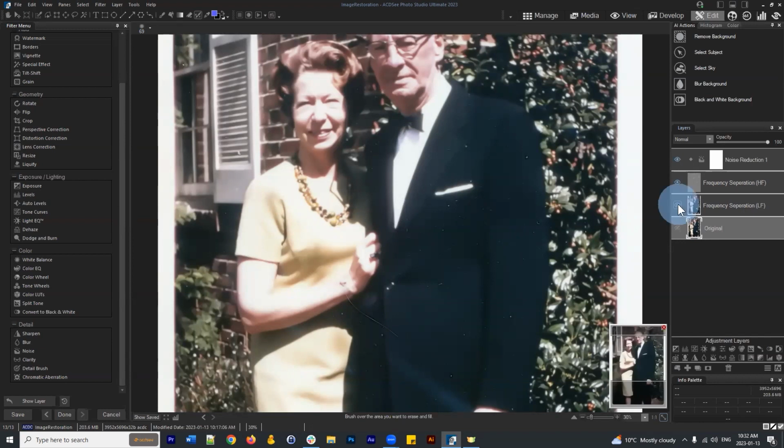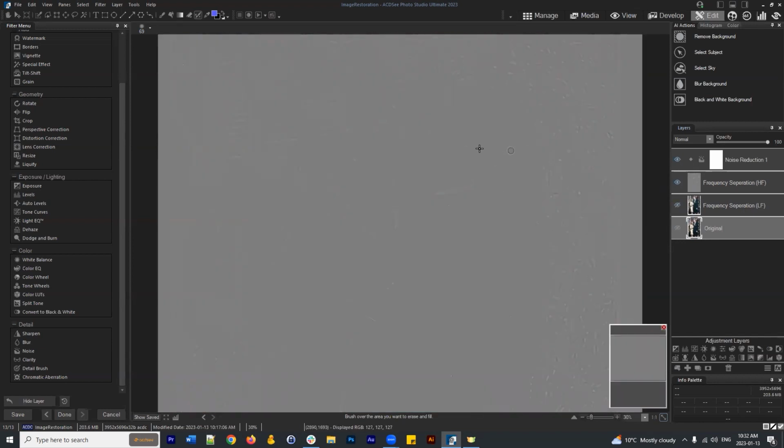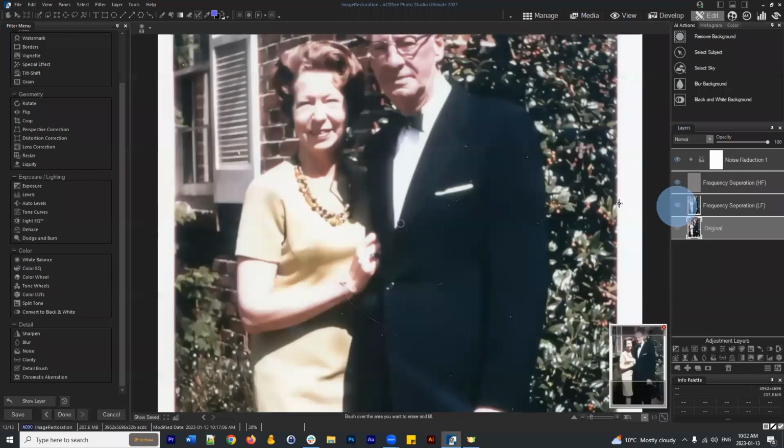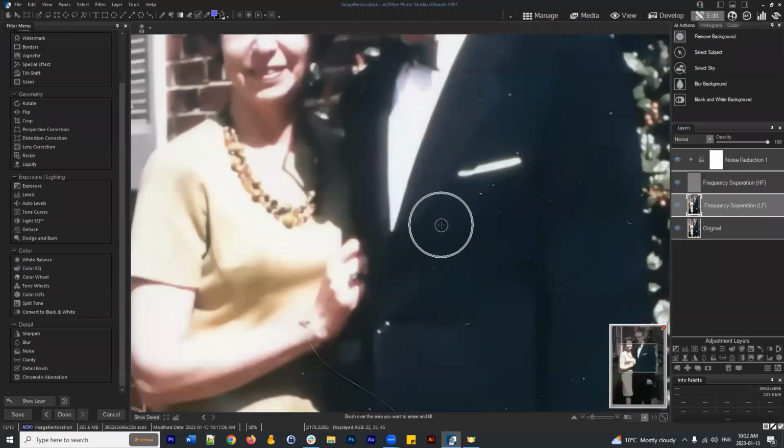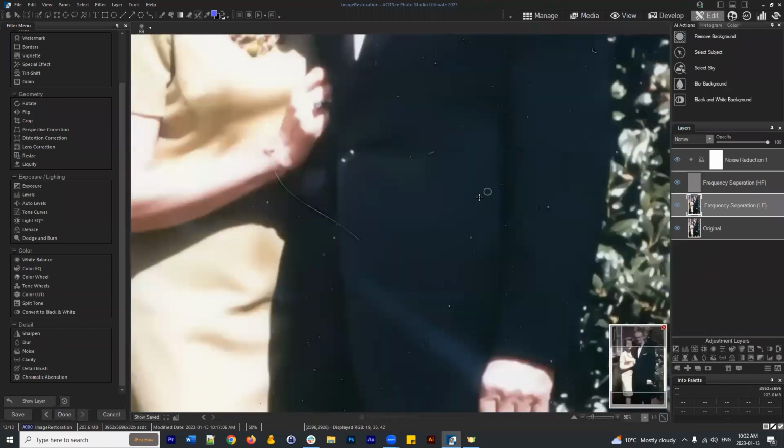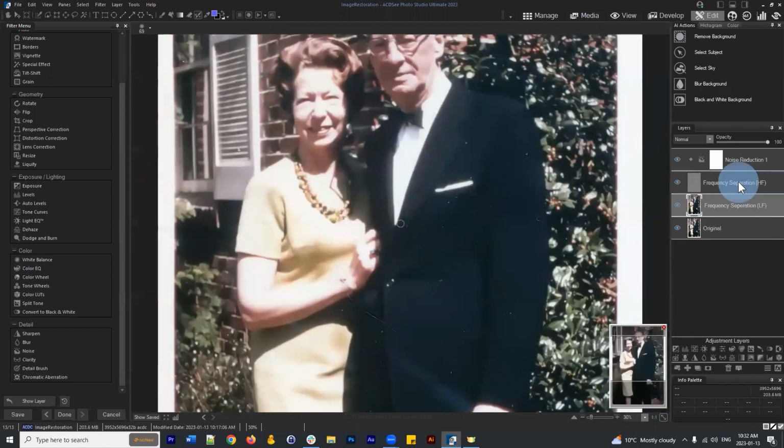The reason why is that there's so little data in these textural spots that it's hard to see. So we generally want to turn on that low pass layer that we just finished editing, and edit the high pass layer independently of the low pass layer. Again, we've split this into two, and we're adjusting color on one and texture data on the other.